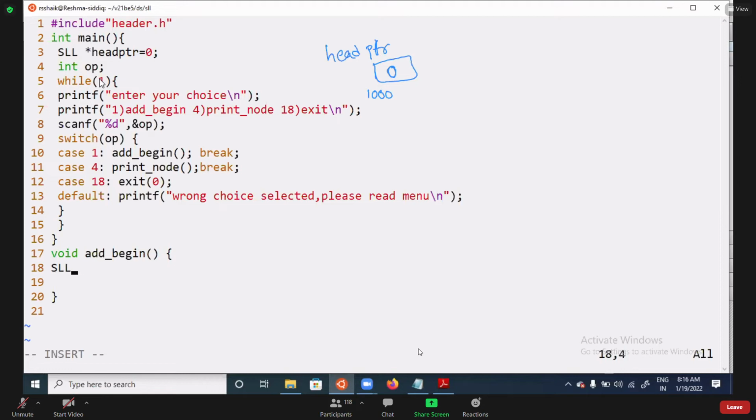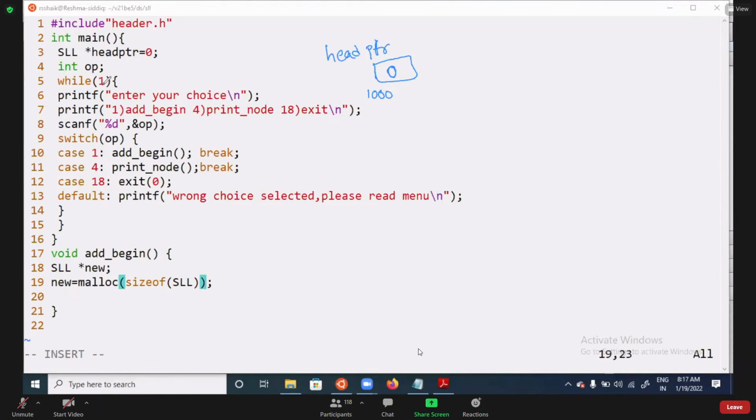So I'm going to take SLL star new. New is a pointer I'm taking. Once new is a pointer, new equals malloc function. Malloc is a function. It is going to create a newly created memory address, size of SLL.